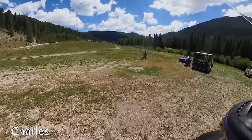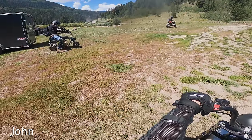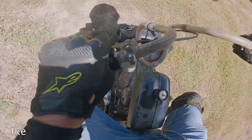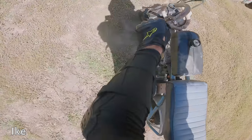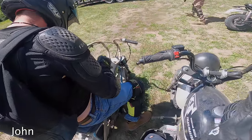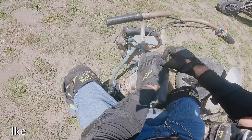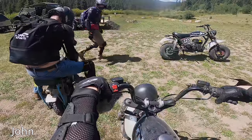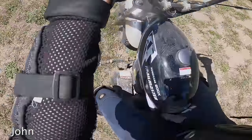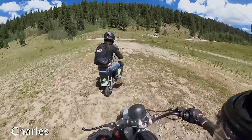All right, this is its first hill climb right here. Oh, lots of gas coming out the tank. Oh my gosh. There's wedges stuck in there. Oh man, look at that. Found that cartridge. That looks fixed to me. Yay, it looks good. All right, Mother Nature, let's hit it, boys. Almost got ice.